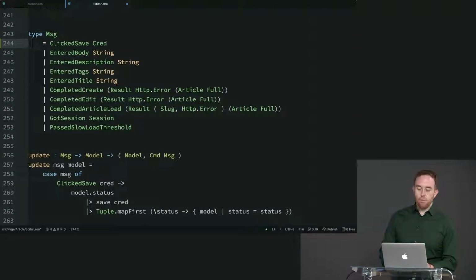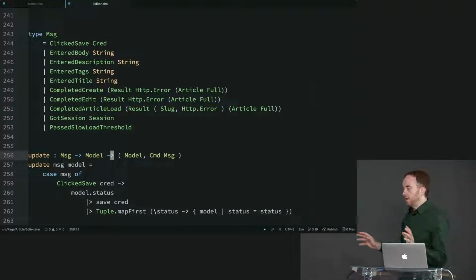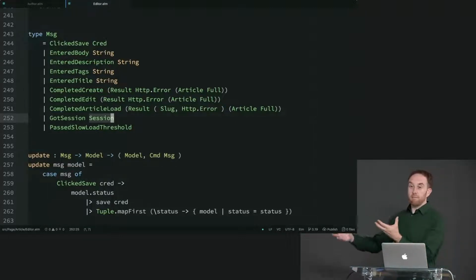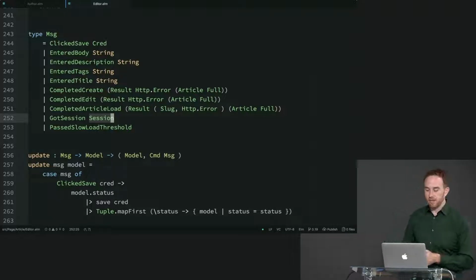So essentially, the point of having this argument in here is to say, when you click save, we need credentials. Even if on the rest of the page we don't have the ability to necessarily extract our credentials, because the session stores credentials as a maybe, in the sense that you may or may not be logged in, depending on what page you're on, or depending on whether or not you've logged in for any given page.